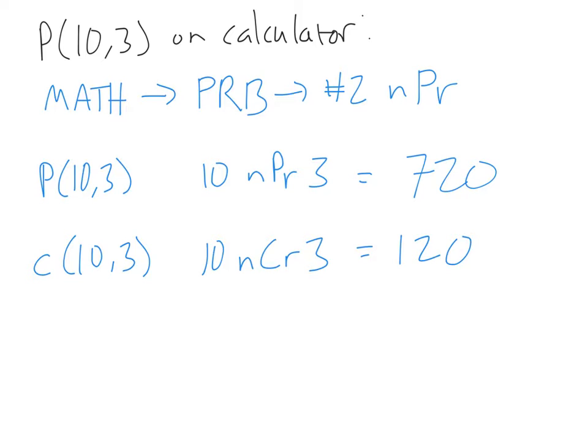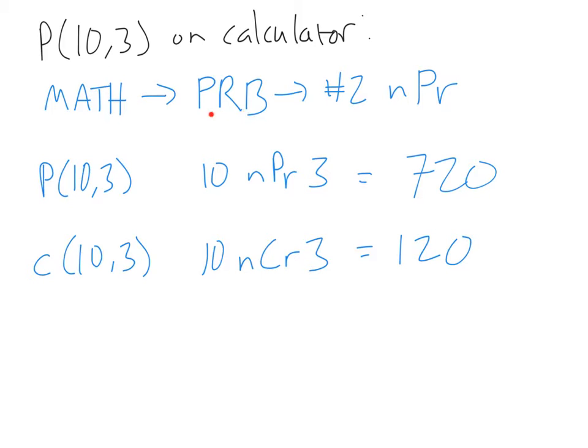So these permutations and combinations, obviously you can use the formula to calculate it by hand, but we've been doing lots of stuff on the calculator, so let's continue to do that. Let me show you how you can do this on the calculator. You're going to go to the button on the calculator that says Math, and if you look at the top, there should be several options: NUM, I think CMPLX, and then the fourth one to the right is probability.